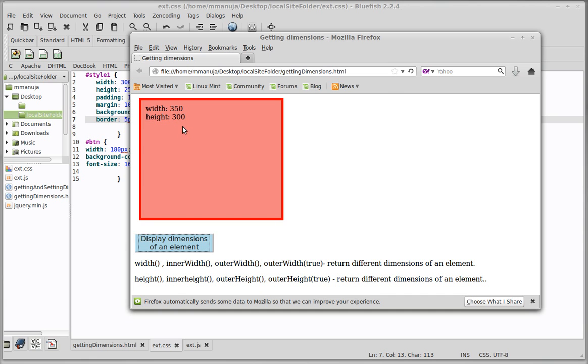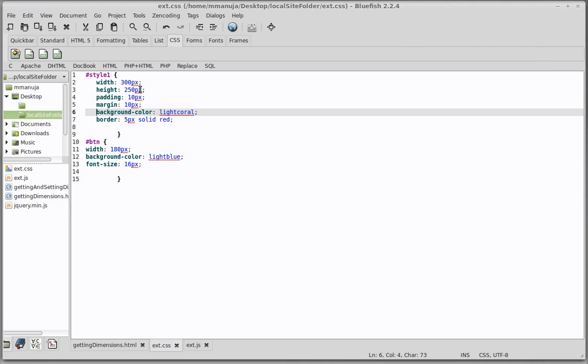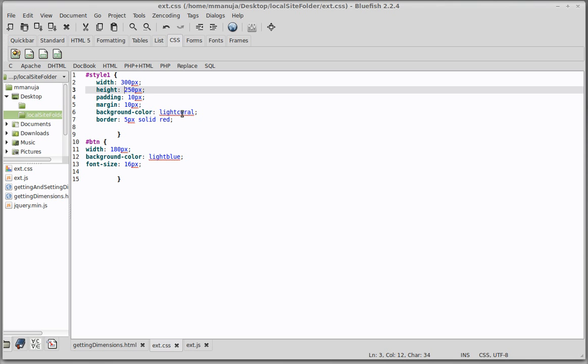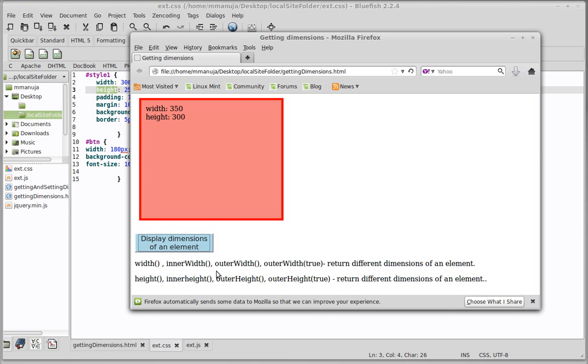The height, which if you remember was 250, goes up to 300 because of padding and margin and border getting added to the actual height of the div. So the program that I've written is calculating the outer width true.